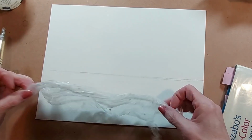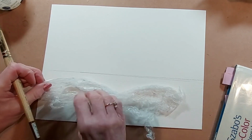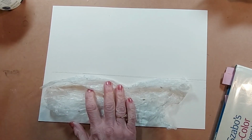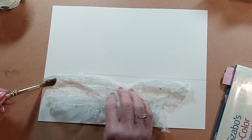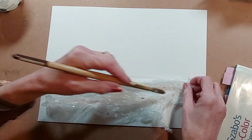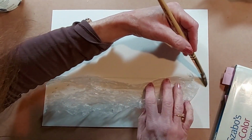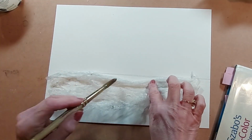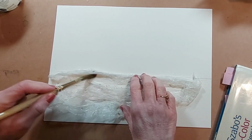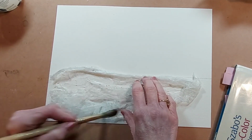And you can use the different kinds of paper for different effects. Okay, I like how this kind of sparkles like water. And I just keep bringing that across over the top. You'll see that my wrinkled paper smooths out after it's been wetted enough. And I can shape this any way I like. I can make it so it's part of the land up above, like maybe a mountain up here. You know, I'm kind of painting with the fabric, if you know what I mean.